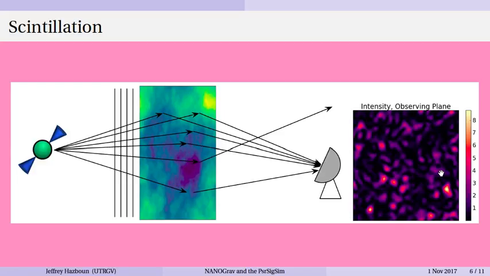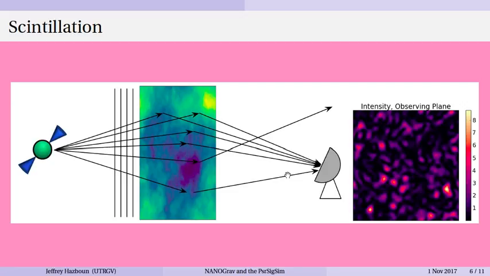This is a picture of scintillation, and the idea here is that the light comes from the pulsar, and these wave fronts are spreading out as they come from the pulsar. It hits a screen, and the screen is supposed to be the ISM here. It really has the same distribution as clouds. It's called a Kolmogorov medium, but basically it just means it's a turbulent medium that looks a lot like clouds or atmosphere. In this case, it's the interstellar medium. Those rays get bounced around. A lot of the time the rays get bounced around and don't make it to our telescope, but some do. And some travel very different paths to get there.